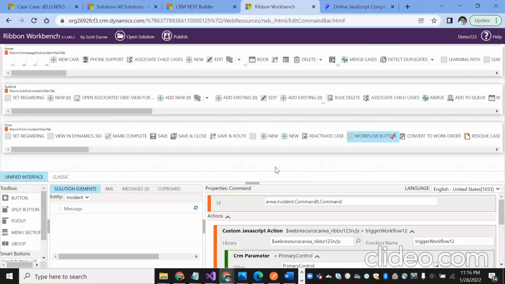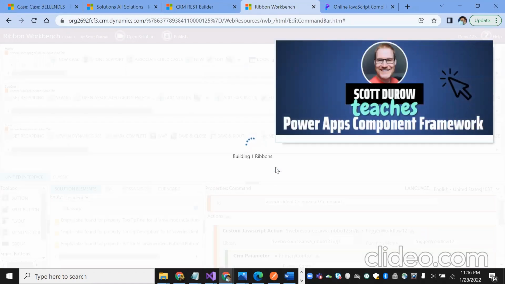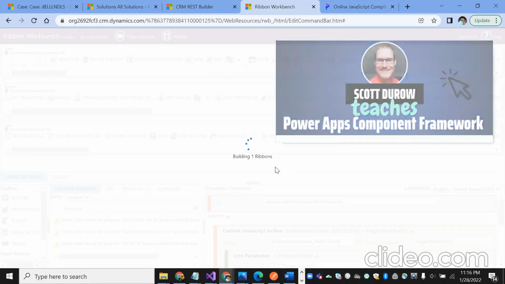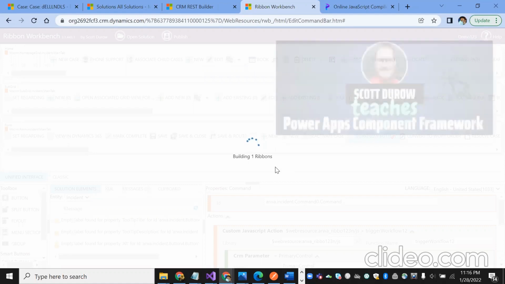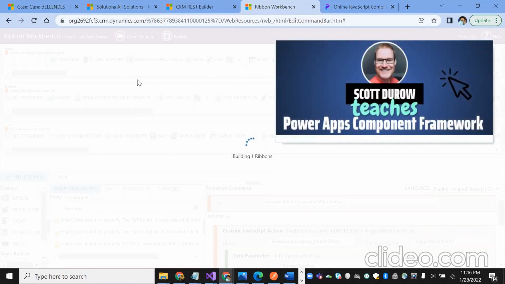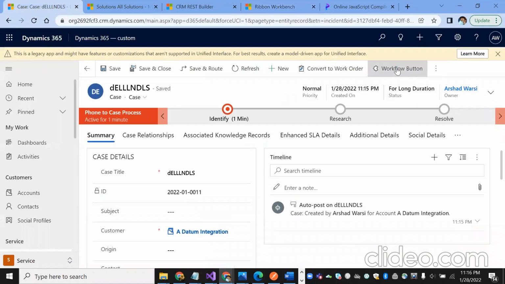Okay. Now I'm publishing one more time because I haven't made that workflow GUID correct. Whatever I had taken was a previous one. That is why it was triggering a different workflow. But here my purpose was, whenever we click on the workflow button, it triggers the status change, meaning the workflow is triggered successfully. I missed out that GUID for the particular workflow, but that scenario was already done. The scenario was clear: whenever we click on the button, the workflow status got changed.